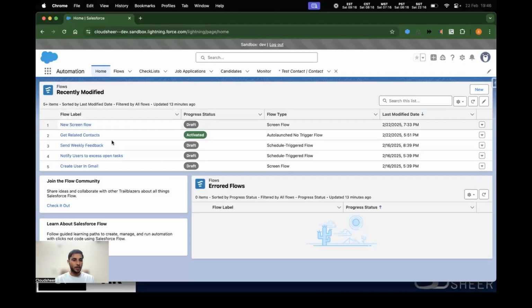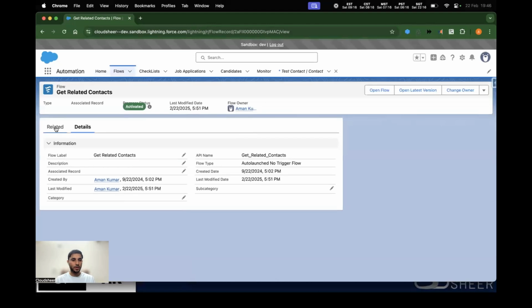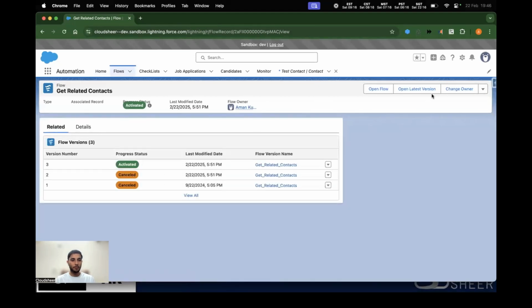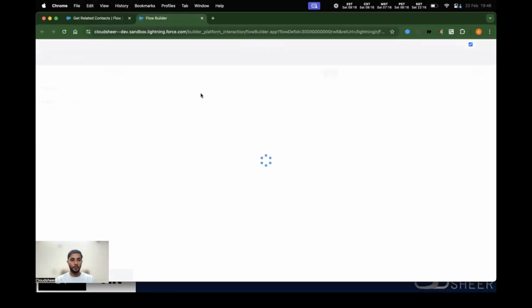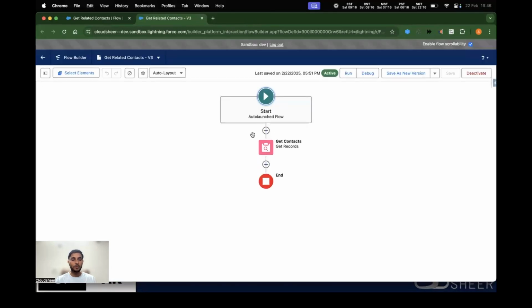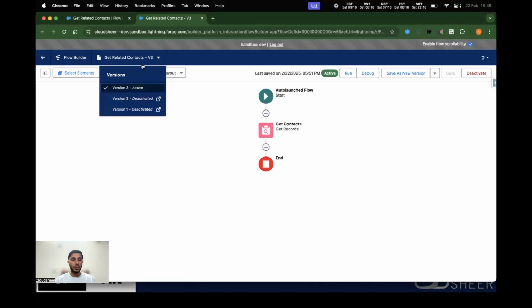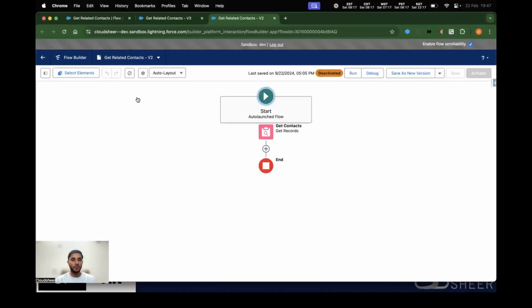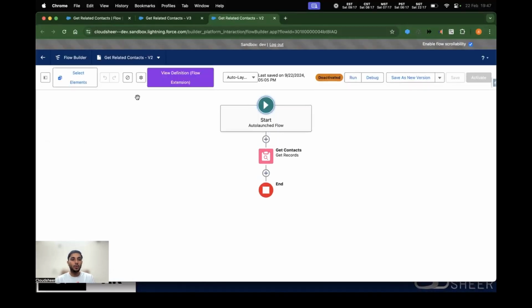Okay, let's say I open a particular flow. So we can find the different versions from here. But when you open the flow, and let's say we are working on the flow, now we need to go back to the previous version or a newer version. Now we can do that from the drop down here. So it allows us to open the flow within a new tab and we can compare the versions from the flow builder without leaving the tab. Let's move on to the next one.